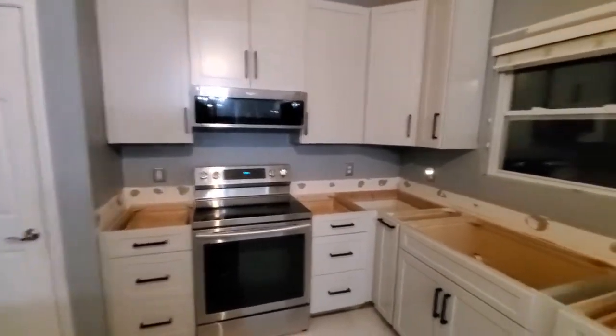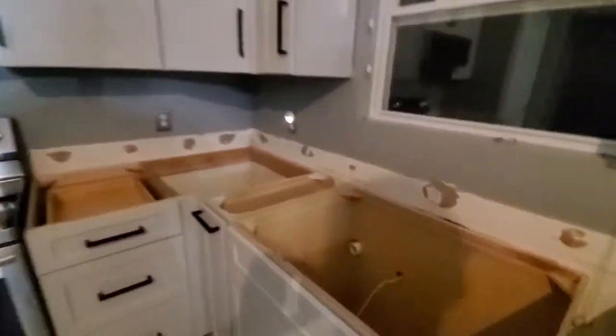Did make a few modifications to the sink base here. See, all the plumbing comes up in the same spot. Made it a little more difficult. Looks pretty decent, to be honest. Got the power coming through for the garbage disposal, vent for their drain there, and the drain down low.